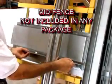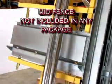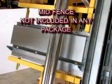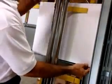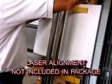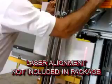Another popular accessory is the mid-fence. It comes with a backing plate and a removable lip. The lip is used to support small material about waist high to make it easier to cut for the user. We also have a laser alignment system that attaches to the front of the carriage.